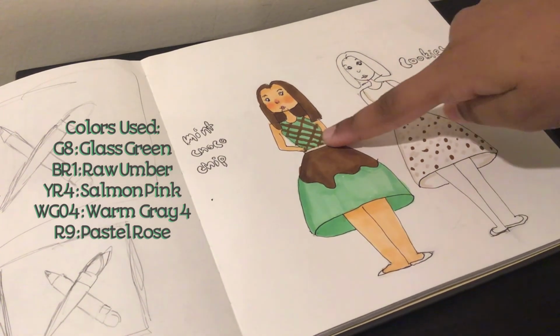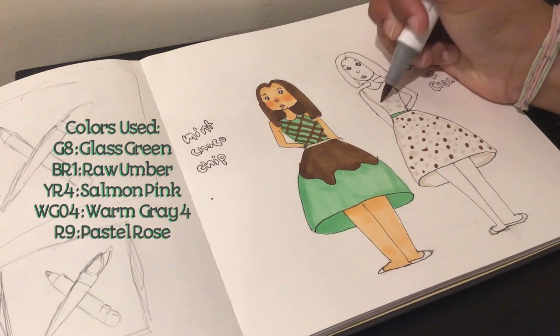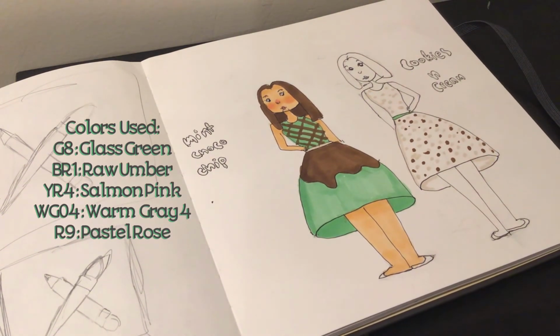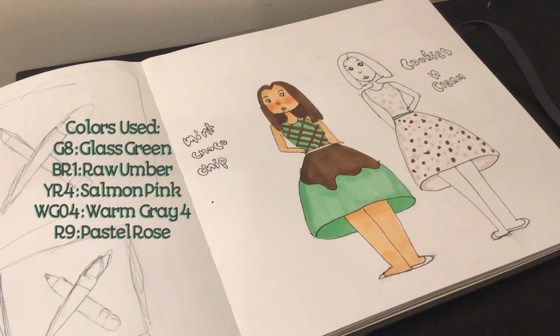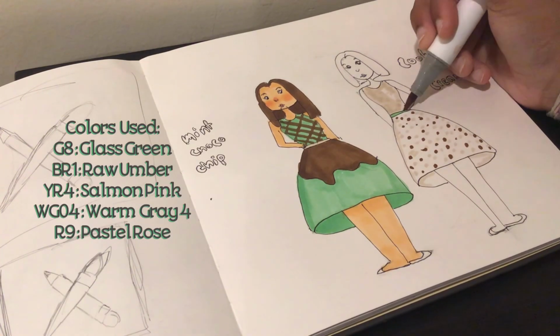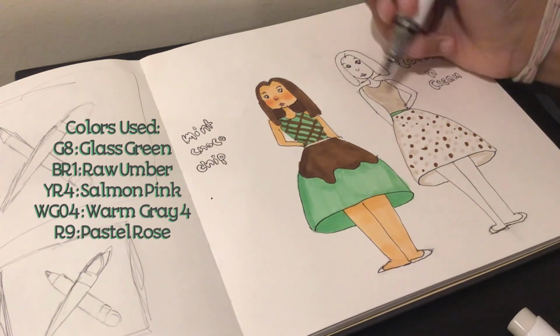So for the top, should I do the same waffle pattern or the dots? I don't know. I'm thinking I'm going to do the dots. So I start off with the dots and then I realize I don't like it. So I color it all in with warm gray one, and I decide to do the waffle pattern. Here's me just coloring it all in. And you can still see the dots on the bottom, but I don't think it's that noticeable when you see the final drawing.